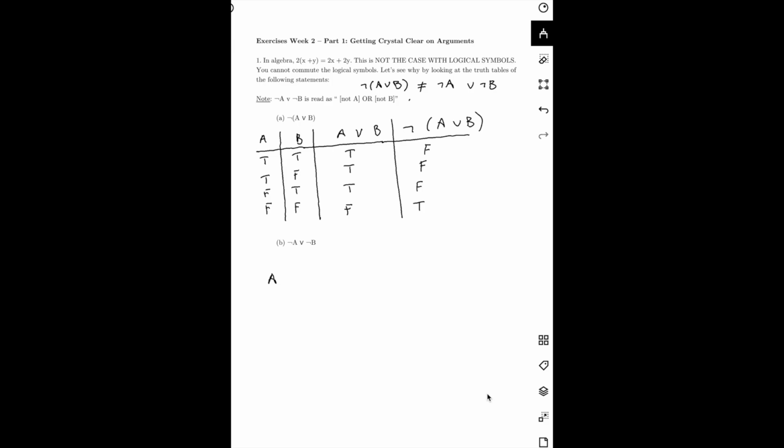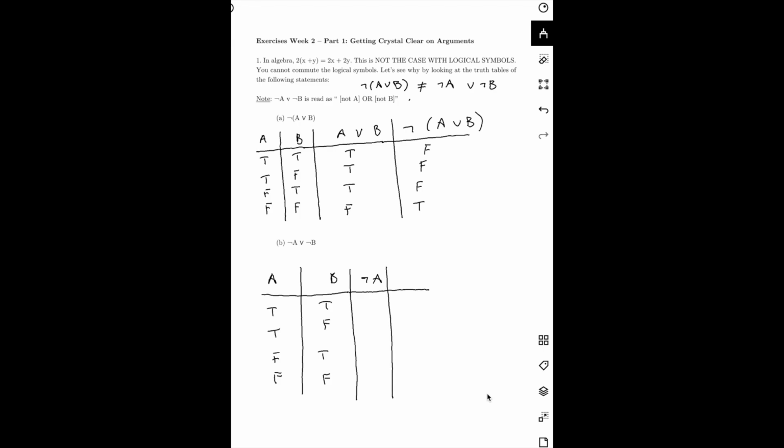Now, it seems like it's tedious, but let's just do A and B again, because that will make our lives easier. So let's go through all the possibilities. A can be true or false, B can be true or false. And okay, so what is the complex statement in this case that we care about? Well, the disjuncts of or are not A and not B. So actually, we should do these first, not A and not B. We should figure out what their truth values are.